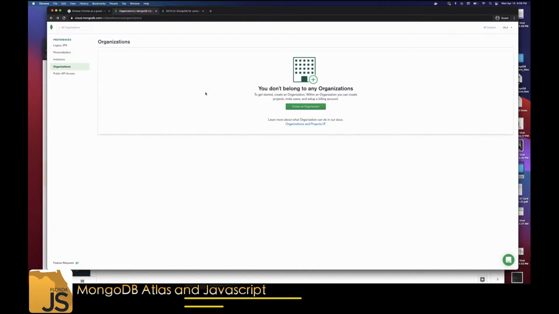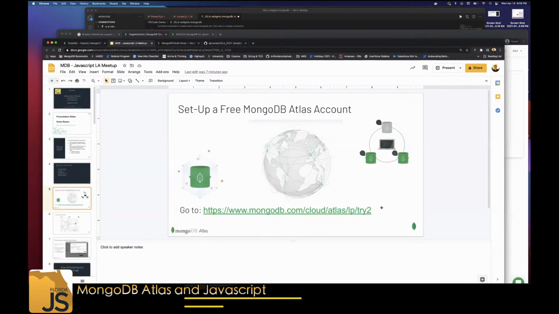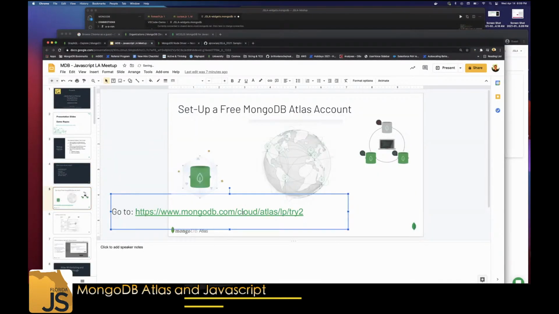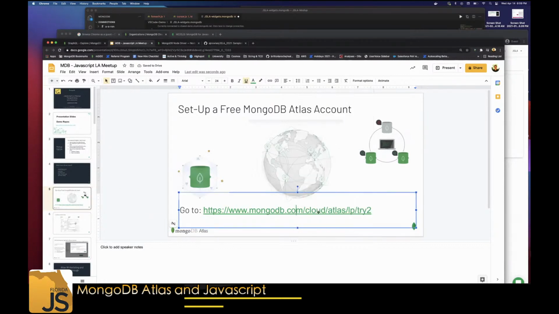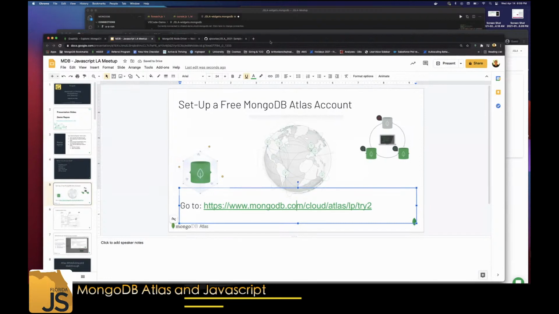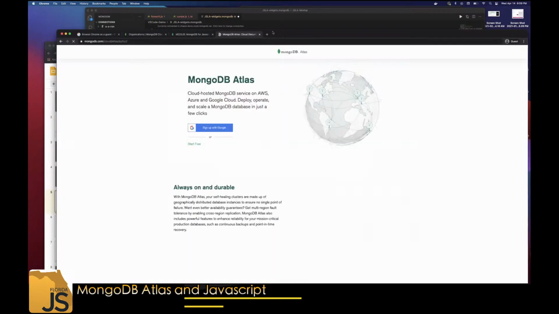Go ahead and create an Atlas cluster using a free tier so that you can do some testing in place with us here. There was a link, let me show it here. In the document, we'll go ahead and bring it up.